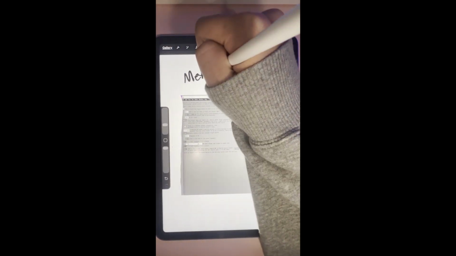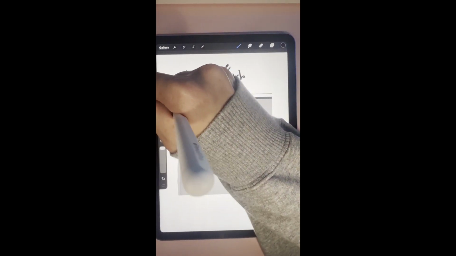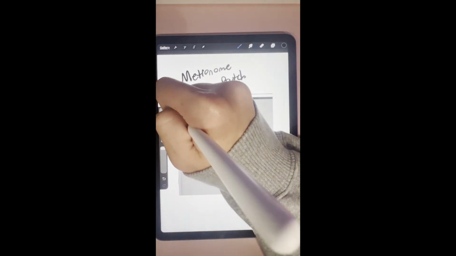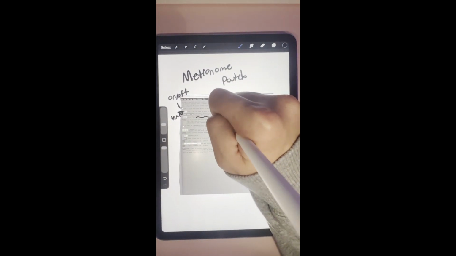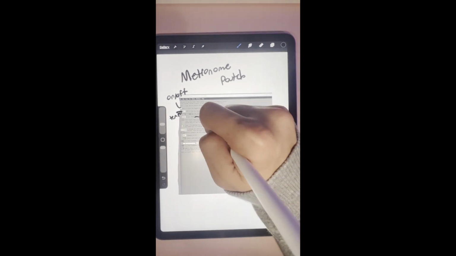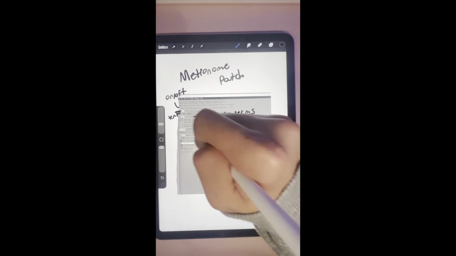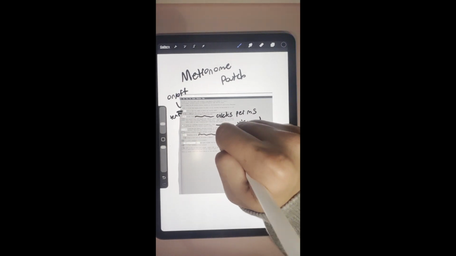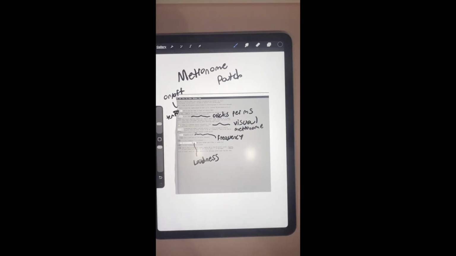This next patch I used was the metronome patch. This patch allowed me to create a metronome sound and allowed me to adjust things about this metronome, such as how often it ticked, the tempo of the ticking, along with a few other characteristics, such as the frequency of the note and ticking and the loudness of it. This patch also included a visual aid that allowed me to see just how fast my metronome was clicking.